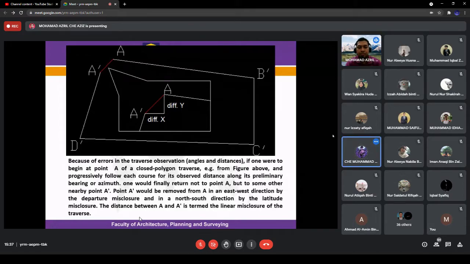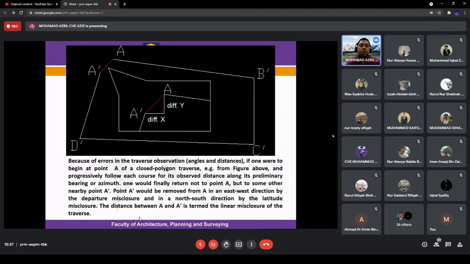Point A prime will be removed from A in an east-west direction by the departure misclosure and in a north-south direction by the latitude misclosure. The distance between A and A prime is termed the linear misclosure of the traverse.